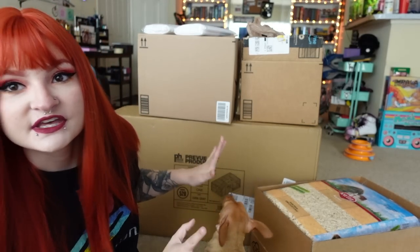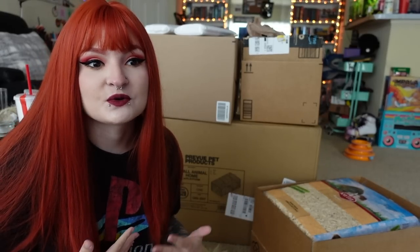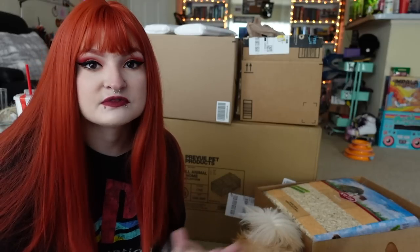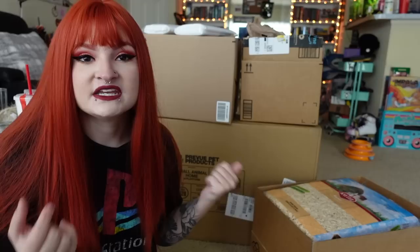Here is all of the boxes full of things I got for Dale. It's a little extra — he already has a bunch of stuff with him. I know he has a tiny tails home, which I personally don't believe is big enough for a mouse or any animal in my opinion. Not saying she's a bad owner, but I'm not going to keep him in it. She is feeding him the right food. He has some stuff already like a water bottle. I didn't ask too many questions because she's going through a lot right now — I just got the basics: how old he is, how long she's had him, what he eats.